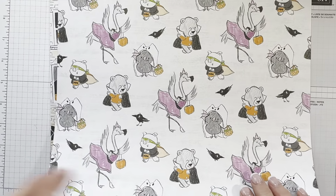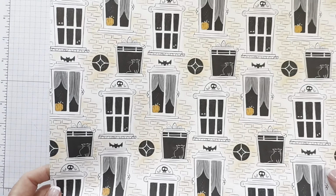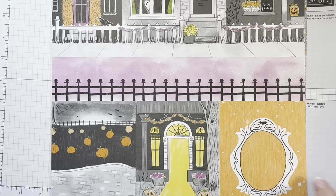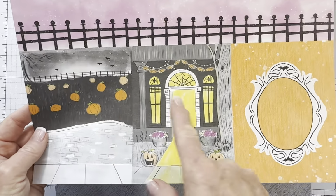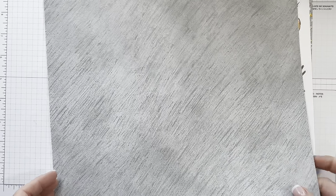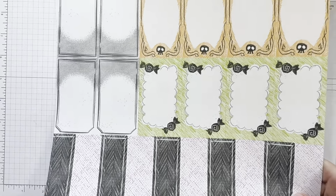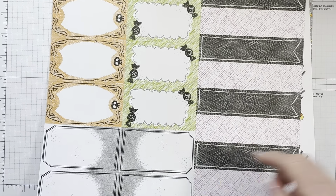with the very fun designer series paper, little sketched animals, a nice neutral Halloween background. Spooky windows, and then again orange and white, the pumpkin pie. This piece is great if you want to make card fronts. There are 3 different things there, and that one could be cut into card fronts, so you don't have to do any extra work. Great petunia pop pattern, subtle gray and black, and then little tags.